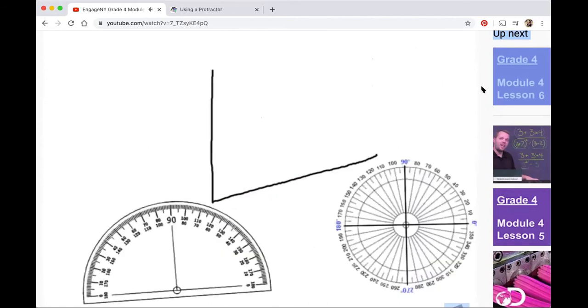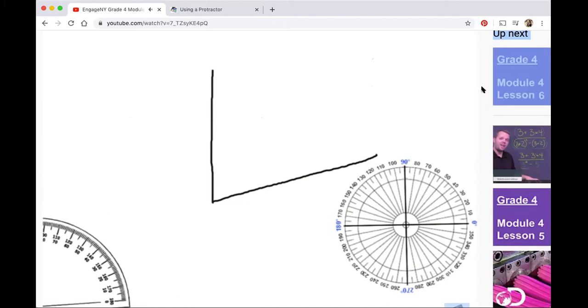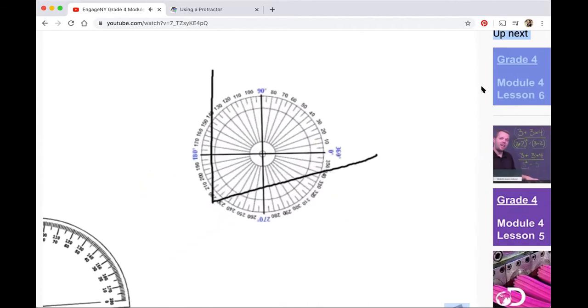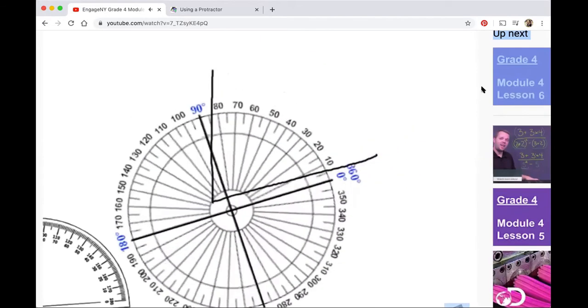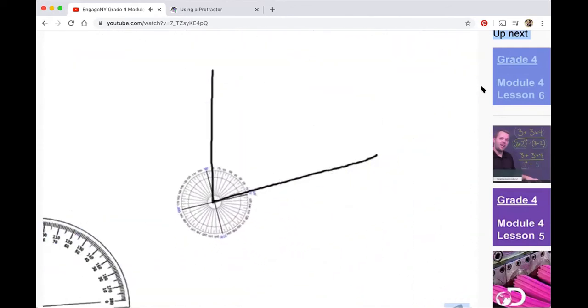So what I've got here is an angle, sitting right here. And then I've got a couple of different protractors. I've got the circular protractor here, and this is a traditional protractor here. Even with the traditional protractors, there's a bunch of different kinds, but they're all used basically the exact same way. I'm going to put this traditional one aside for a second, and grab this circular protractor. What's really cool about my circular protractor is I can make it big and I can make it small. Now, if it's too small, we can't read it.